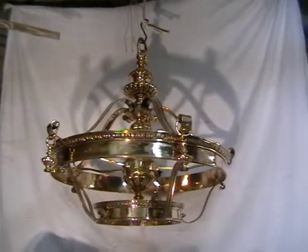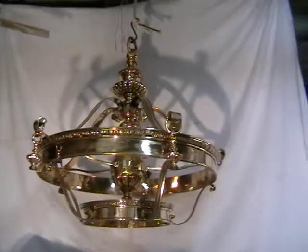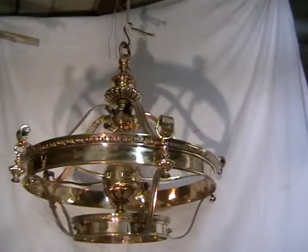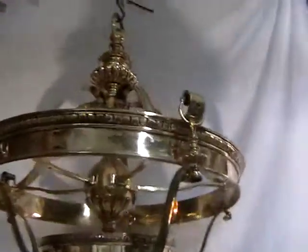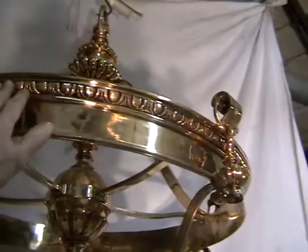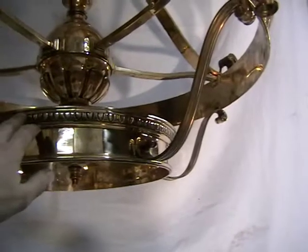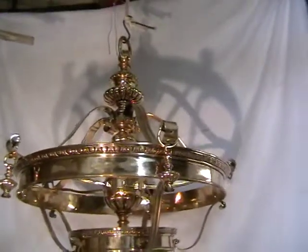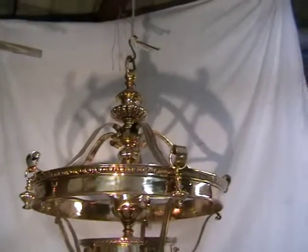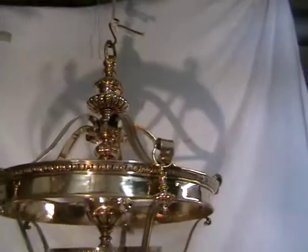Here we have a bronze light. It's circular with an egg and dart moulding around the edge, which is just here, some egg and dart on there. Then there's a smaller hoop here with again egg and dart. There's a central column with a beaded teardrop design. It's actually quite an amazing, stunning light.